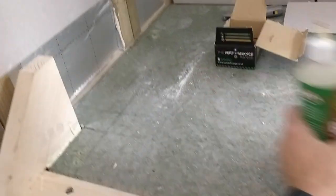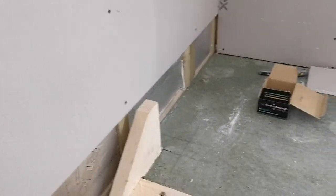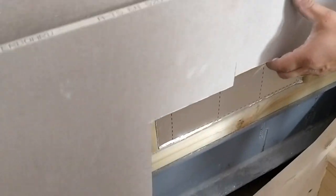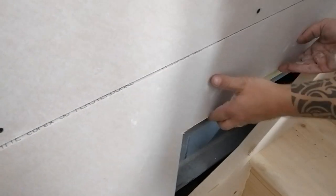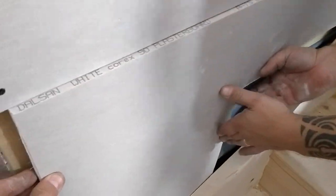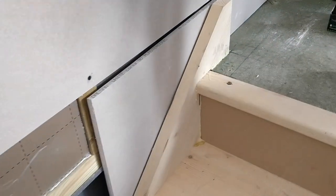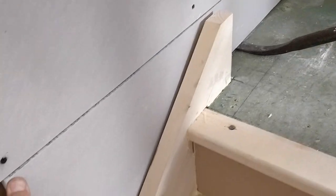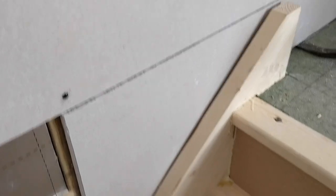Right, I'm just going to show you a little bit of the attention to detail that Chris and I like to show. Chris has measured and cut this plasterboard. Now we're going to slide it in. It's a slightly awkward position, but that is perfect. Raise it up, screw it in. The plasterer is a happy man.